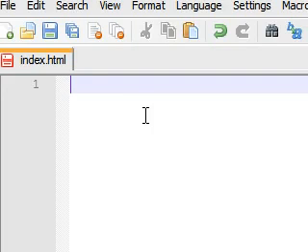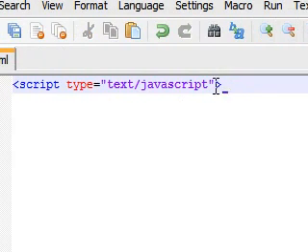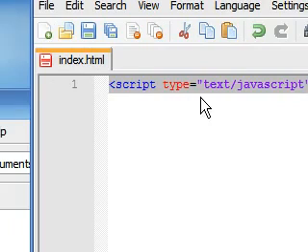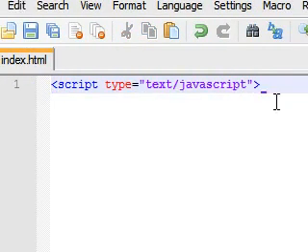Now any JavaScript code that you write has to go in between two script tags, a beginning tag and an end tag. Here's what those look like. The beginning tag says script, and then you need an attribute called type, and you need to set it equal to text/JavaScript. And this just makes it compliant with W3 standards. This attribute isn't really necessary in some browsers, but it will be later on, so it's just good practice to have.